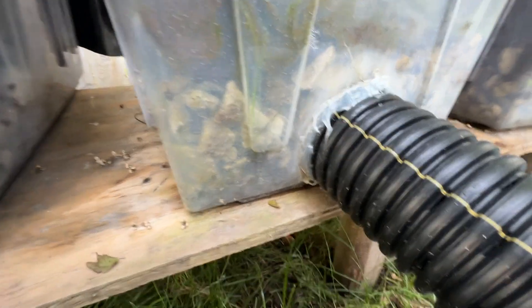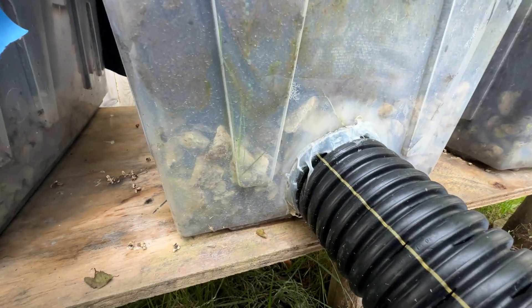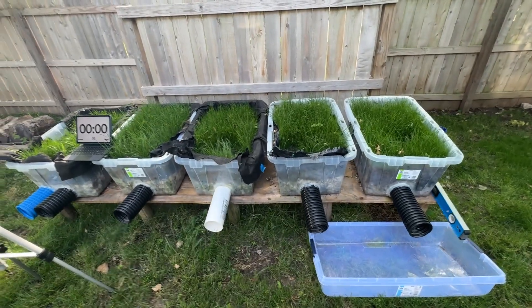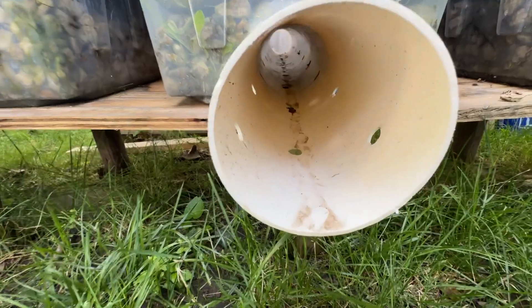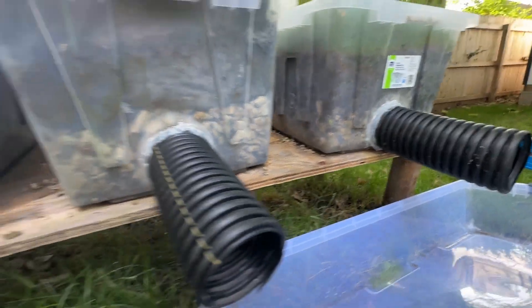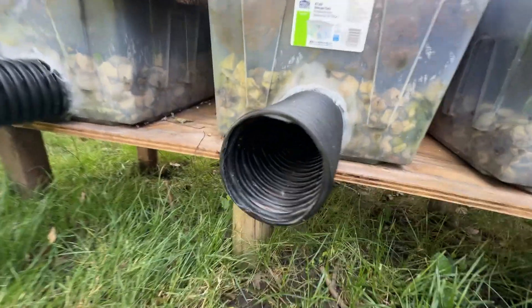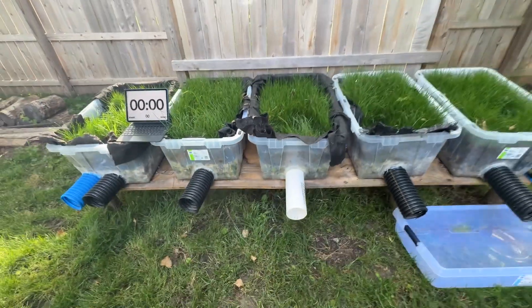All of these pipes are at the very bottom of the bins. There is no bed — I didn't lay a couple inches of rock to put the pipe on top of. This is important because each bin will not be holding any water; all of it should be drained out. All of these bins and pipes are currently dry. We're going to run a first test without priming the system, and then a second test while the system is wet, simulating a secondary rainfall event. This will give us a bunch of data points to compare.